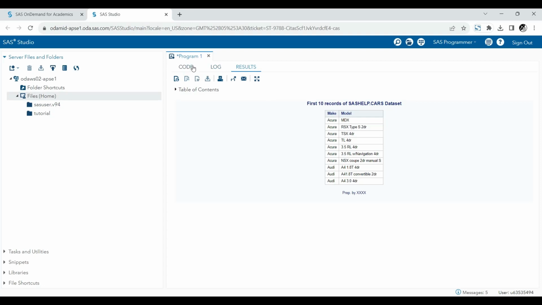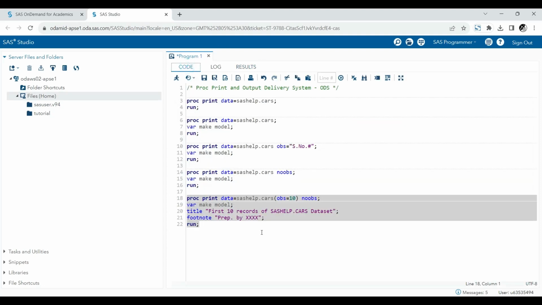Now we got this in the result, but it's actually inside SAS only right now. But what to do in case we want to extract this report as it is, maybe in an HTML format or PDF format? So for that, SAS has provided us with the Output Delivery System, also known as ODS.